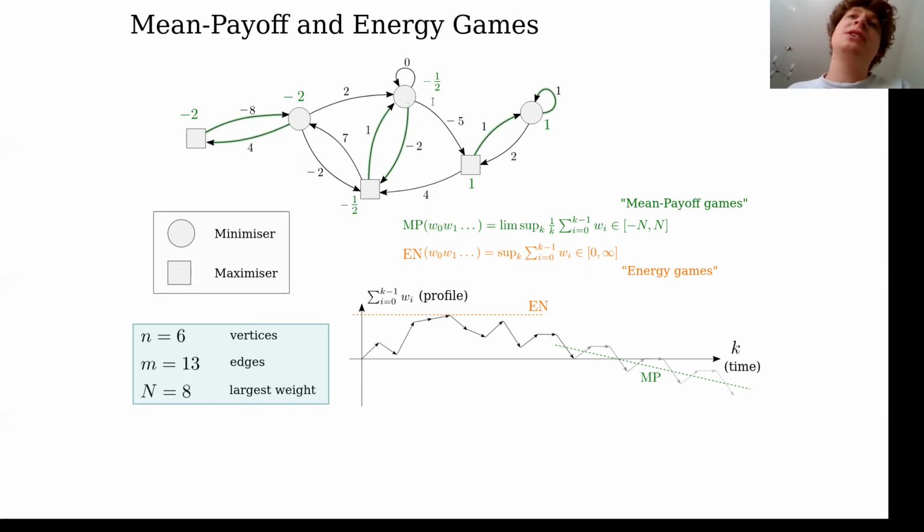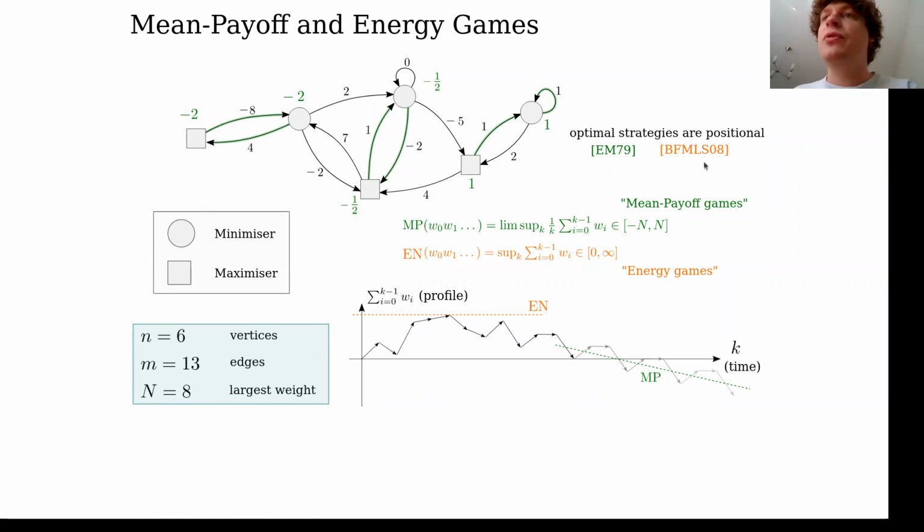From this first example, what we see is that the optimal strategies do not really care about what happened in the past. The players can always play optimally by, from a given vertex, always choosing the same successor. This is a very important fact about mean-payoff games. It's called positionality, that states that the optimal strategies in such games are this simple. They are always positional. It was proved by Ehrenfeucht and Mycielski in '79.